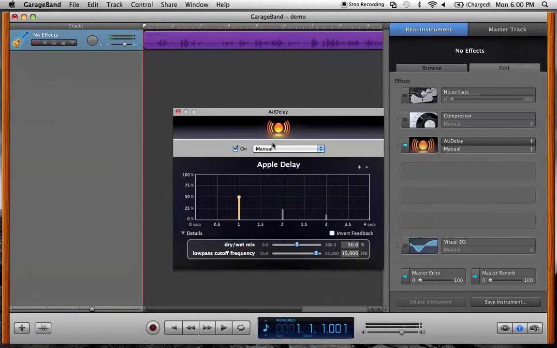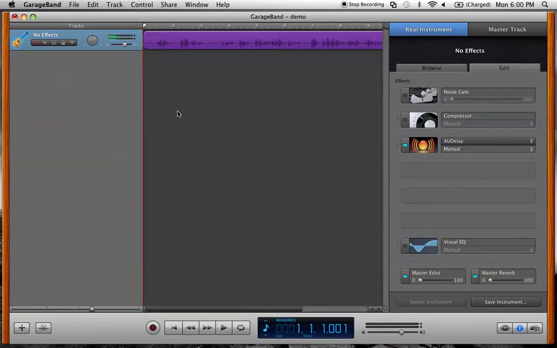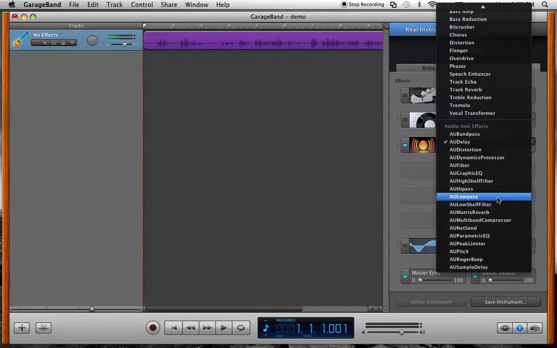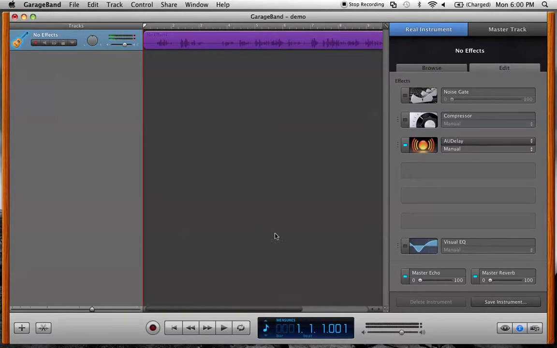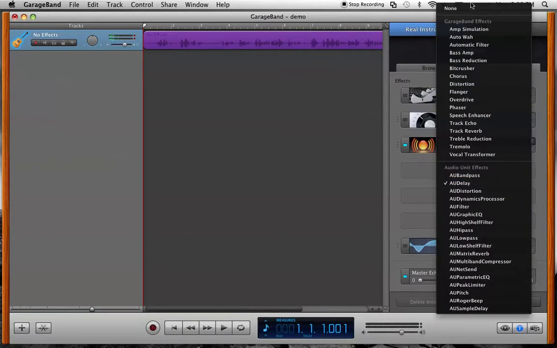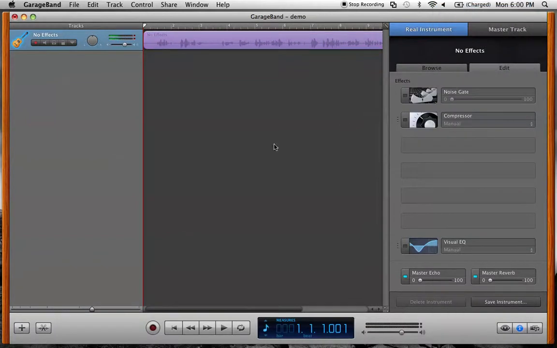Oh, delay. And my delay has somehow changed from what I'm used to. I'm not really used to seeing this graphical interface. Apparently I need to install a lot, because this is the first time I'm really using GarageBand on this computer. I've been using my Mac Mini, which means that a lot of the plugins I was going to look into aren't here, but that's alright. I guess I have to transfer some settings. But yeah, that's about it.